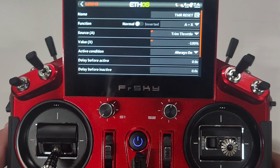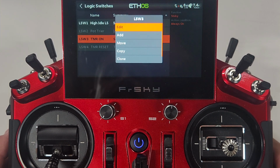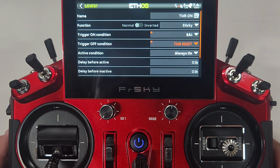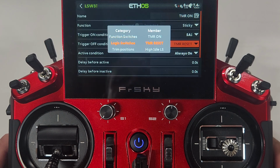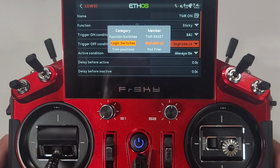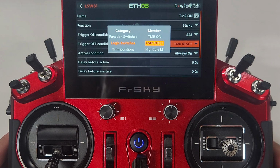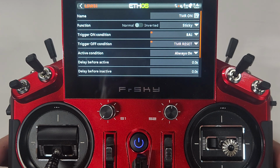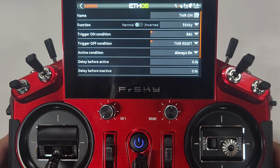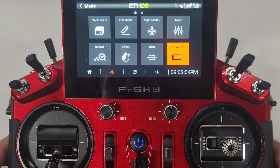Now we need to go back to the logical switch 3, the timer on that we created, and under the trigger off condition, we're going to click into that. We're going to find logical switches, click into that, and then we're going to go into the member list, and we're going to find our timer reset, which was our logical switch 4. All right, now that's there, and then everything else stays the same. And now we can go back all the way out to the model menus page.